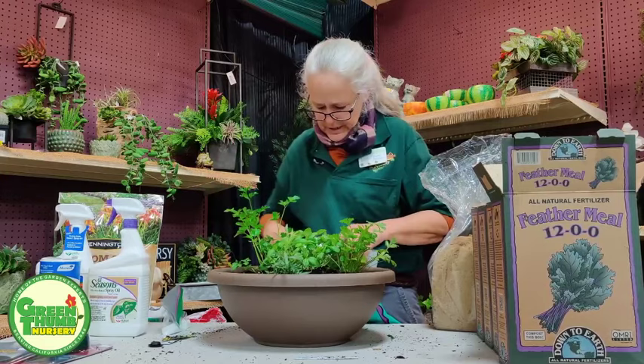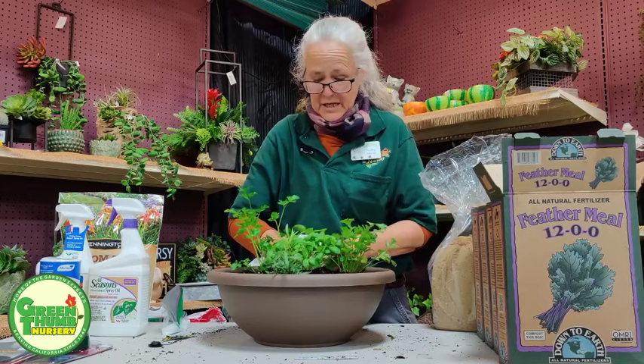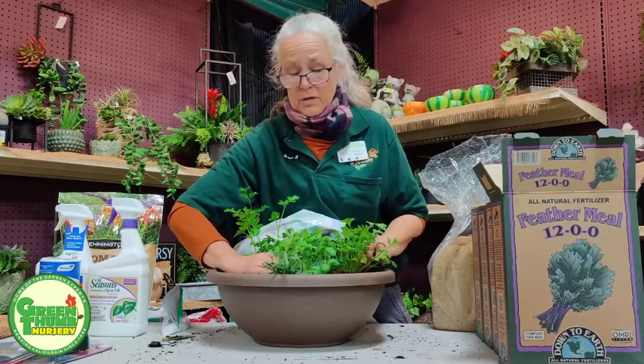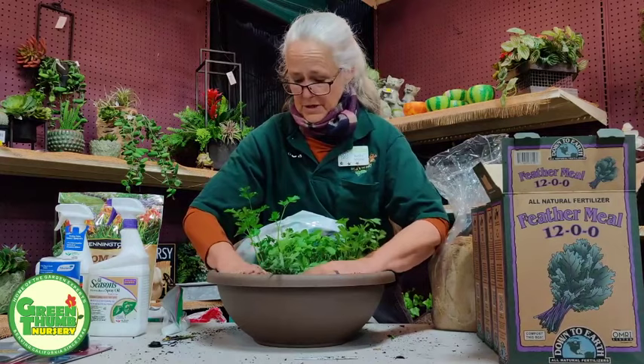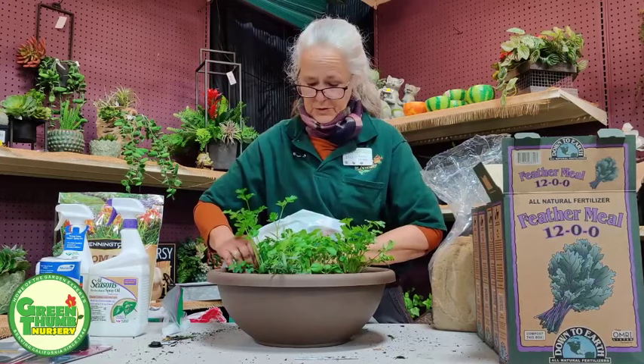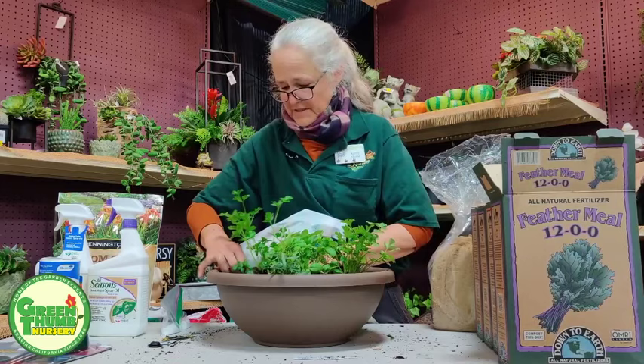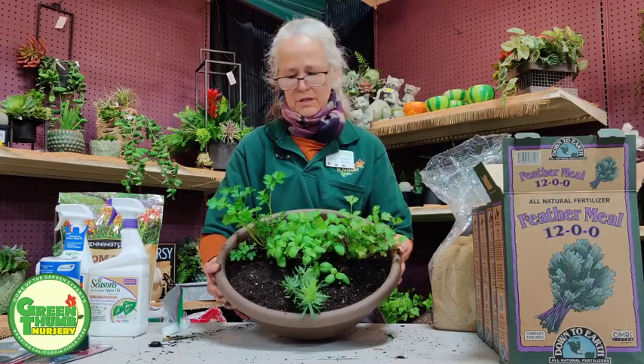So now that I'm done with this one, if I were outside I'd take the hose and soak it thoroughly. Keep an eye on them — we've been rainy lately so rain will take care of these plants until it gets hot. On hot dry days they can dry out quickly; cloudy days they'll go longer. One thing I like to use is a moisture meter — and there's the planted container with the watering space I mentioned.